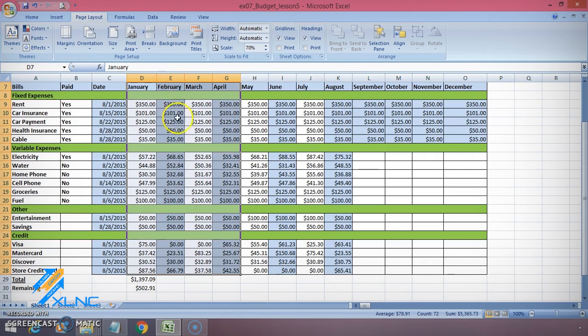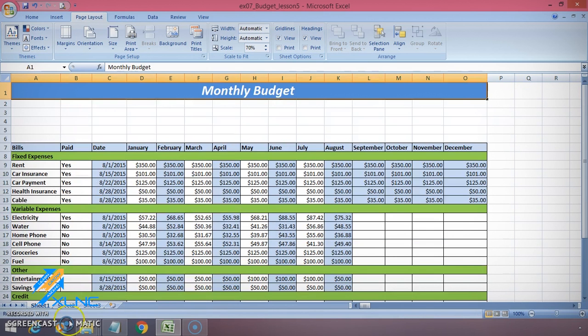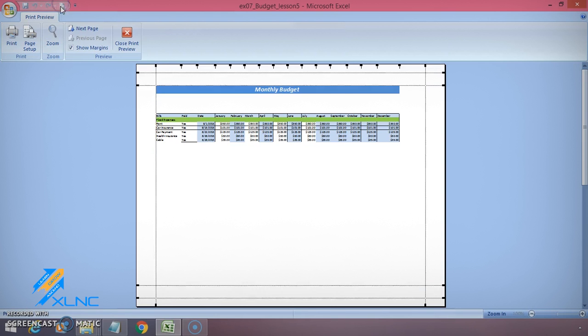To insert a page break, select the cell below where you want the break to appear. Now, select the Breaks command and click Insert Page Break. If you click Print Preview, you will be able to see the new page begins exactly where you placed the page break.